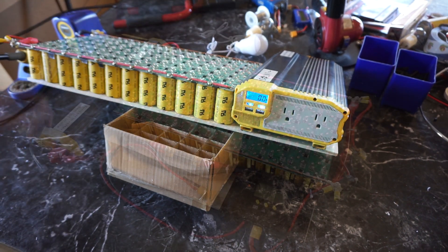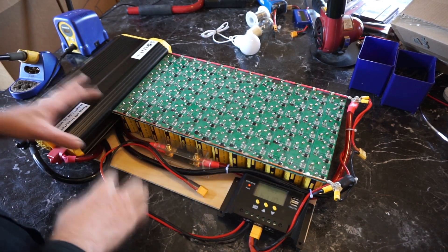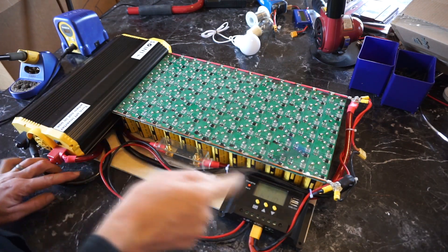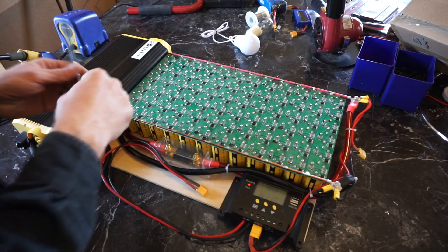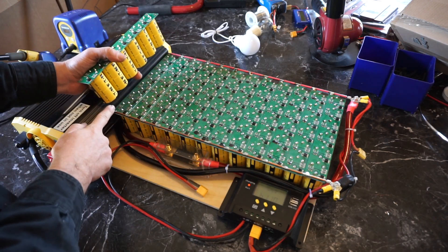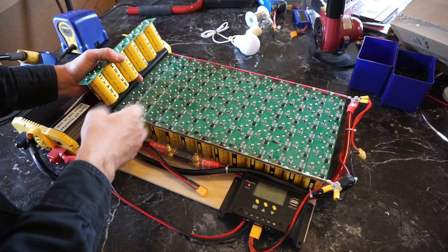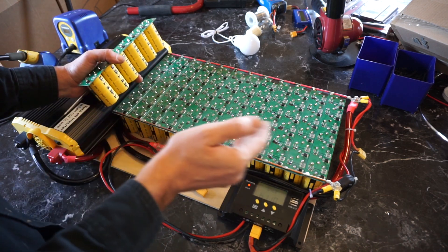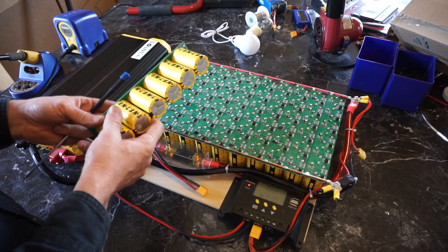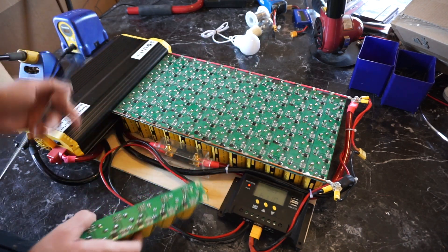Check the video description for the link to laserhacker.com — I'll put the link to this inverter as well as all the other parts. This is actually a really simple system. The inverter is connected directly to the terminals off the boost packs. You could go with just one of these and get a little bit of buffering, but the more you add, the longer you can run. If clouds obscure the sun or it's evening and you want to charge your iPad and run some USB lighting, you'll get more energy with more packs.